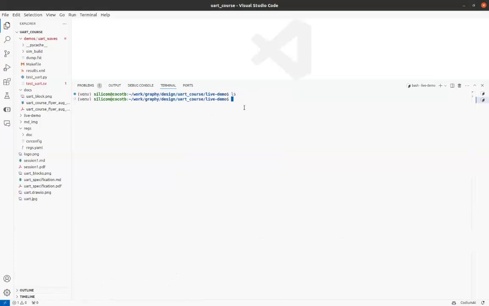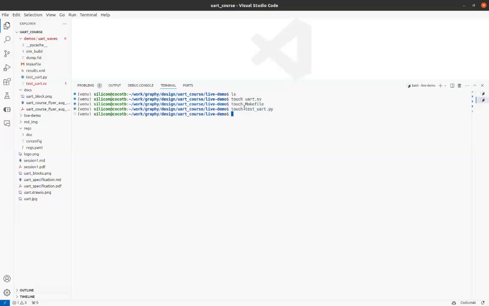So I can just create UART.sv, which is the top module, and a makefile to run the compilation and the simulation, and then we'll have a testbench, a Python testbench for this.